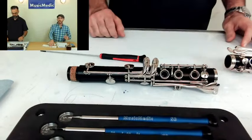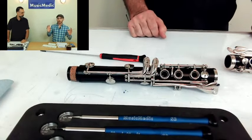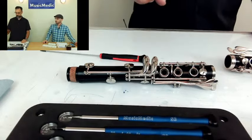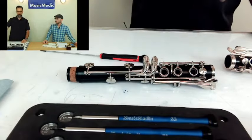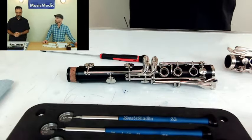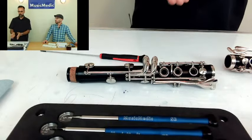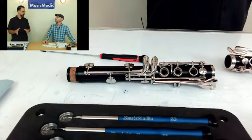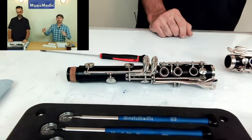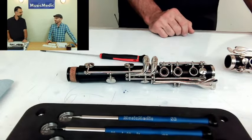About these reamers — these are for three different generations of Buffet. Will these Buffet reamers work on other instruments? They will actually. This instrument we're using this morning is a Wilmington. I looked at the taper of the pivot screw and the three reamers we have, and the C2 reamer was really, really close. There's nothing wrong about using something marked for something else if the taper is the same. There are a lot of copies of Buffet instruments coming out of Asia — Wilmington is manufactured in Asia — so it just happens to be using the same style of tapered pivot screw.